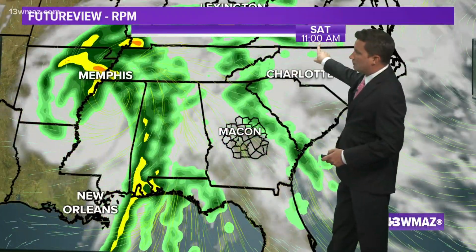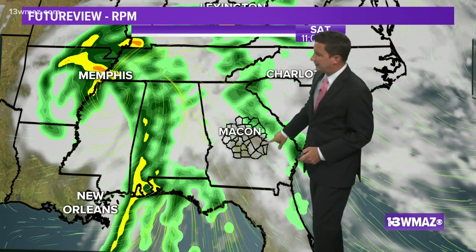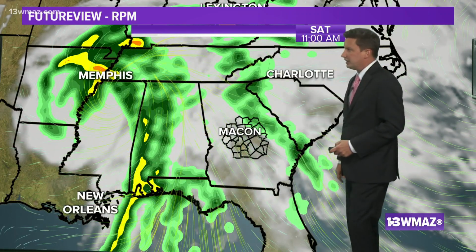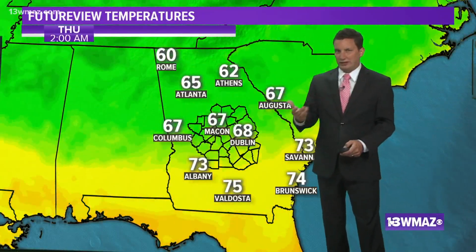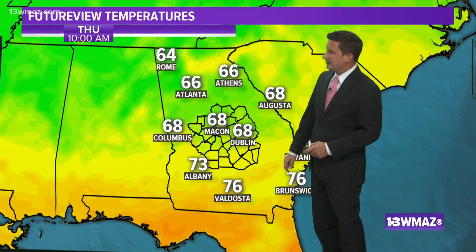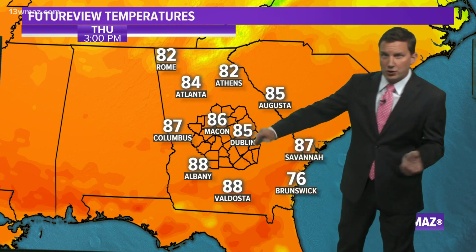Then we get into Saturday morning, or Saturday during the middle of the day, and you can see there's kind of a trailing band there that's coming across through Alabama. That would be about the only one I think I'd be concerned about watching, and we're going to see how the models look as we go through the next couple of days. Around 60, could have some upper 50s in the morning, then we'll go mid-80s tomorrow afternoon.